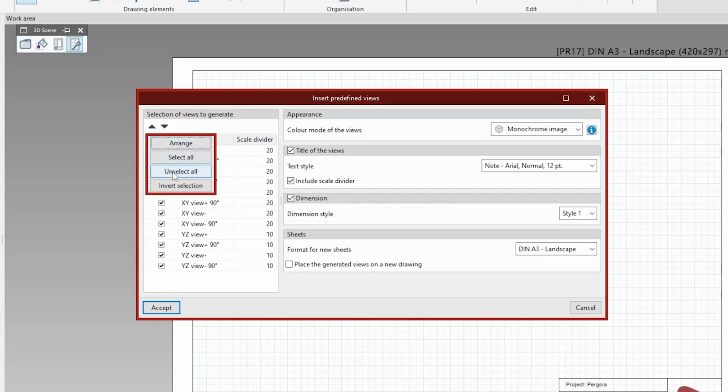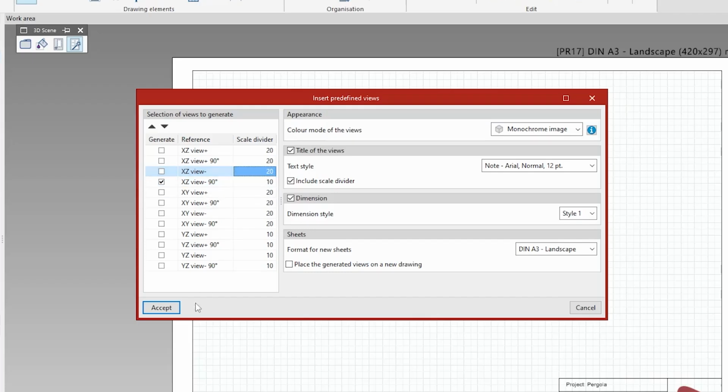So by selecting here Generate and unselecting them all, we can choose the one that we like, which was XZ view -90, and we can use a different scale divider. Let's say in this case I'm going to divide it by 10, even though it might be little. We will see. We're going to click accept for the appearance.